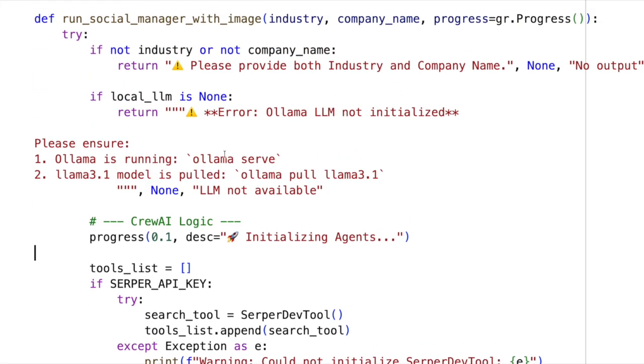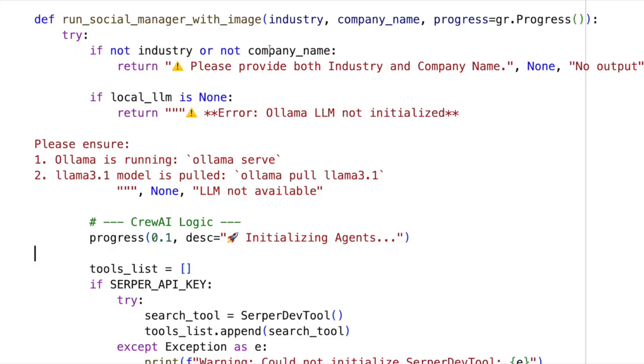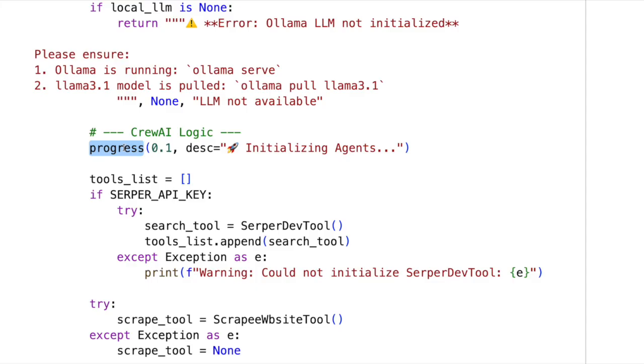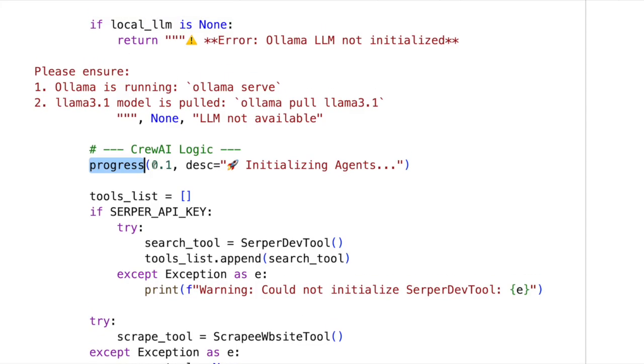For example, check if the model and company name are provided, and check if the local model LLM is available and running, all those things. There is also a progress bar. If you reach this point, it will show 10% completed, and an initializing message will come as a progress bar.